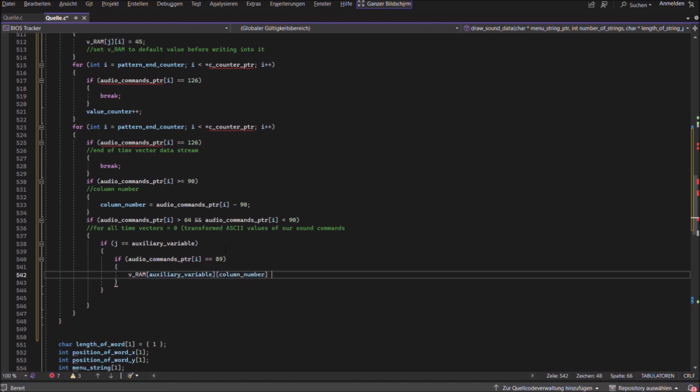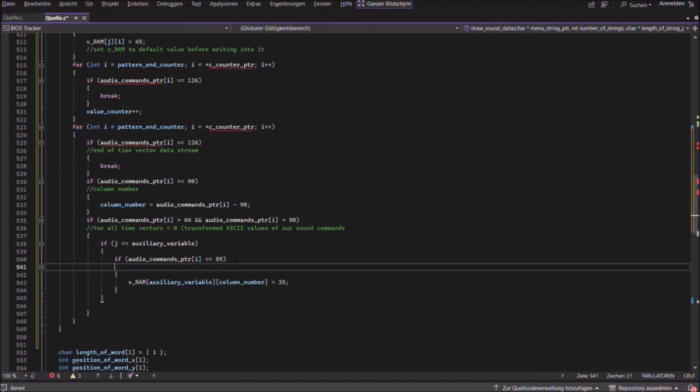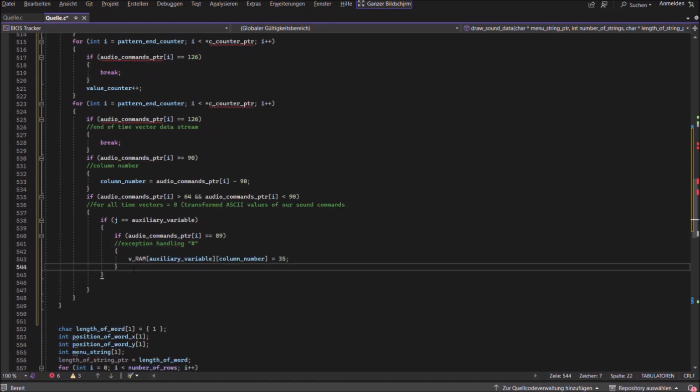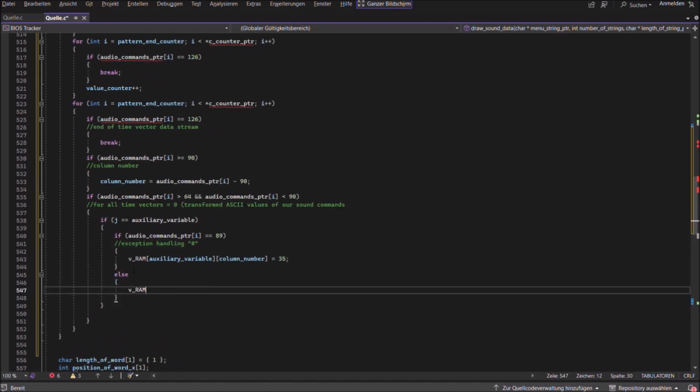Here we decode and extract the data from the audio commands pointer. We transform the values back to the ASCII values and put the data into the VRAM. Reminder, the VRAM is still empty, respectively set to default value, and gets all its information here now.